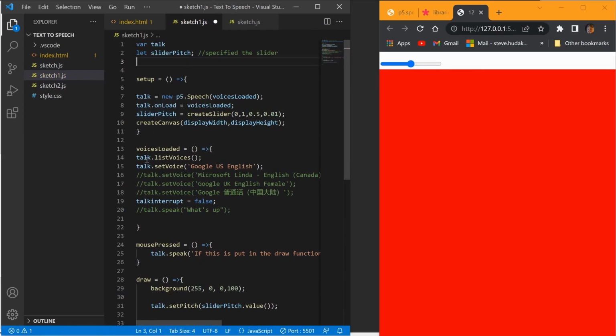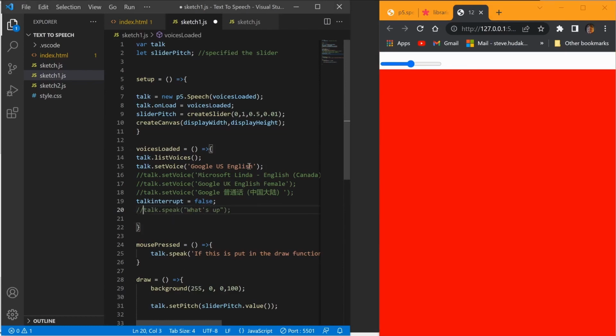All right, so again, everything else is the same. We have our same voices. If you uncommented this talk.speak right here in the setup, it's actually this simple, that it will load the minute it runs. What's up? Right? So because it loads in the setup, it only happens once. If this is put in the draw function, it will loop over and over. So you could have something in the setup that will only be said when the web page loads, and then there's something separate happening when you do a mouse pressed. Okay? But let me just uncomment that one.